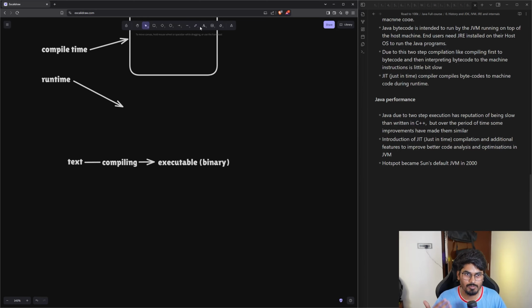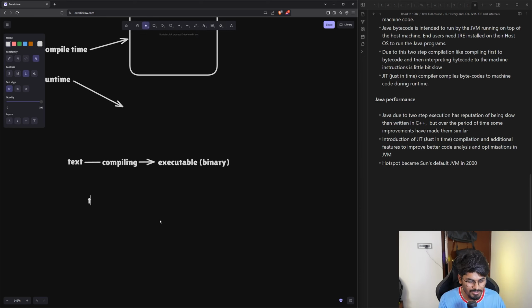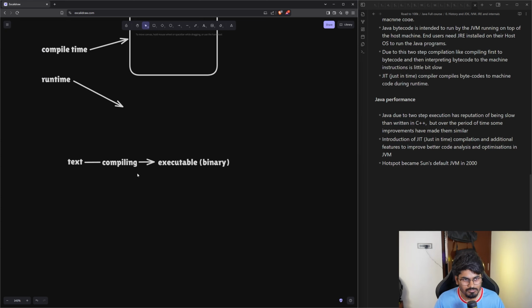Let's say you have thrown some exception, right? And you are not catching this exception, though you will get the syntax error. But if you try to compile, you will get a detailed error that this exception should be caught or something like that, right?